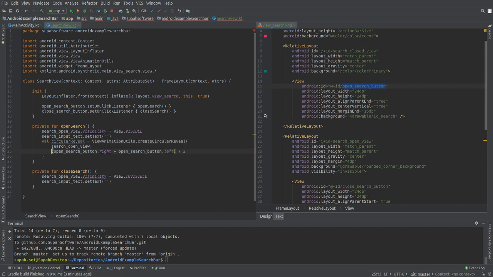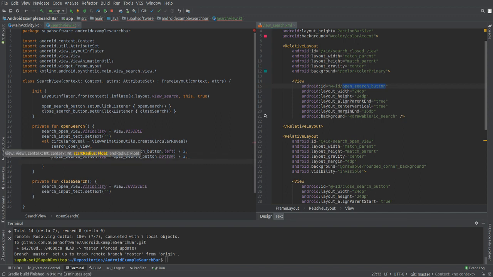Now this gives us the center x of the open search button. Okay, so next up is the center y. So we're going to be doing something very similar, but instead of right and left, we're going to be doing top and bottom, all divided by 2, should work out for us.